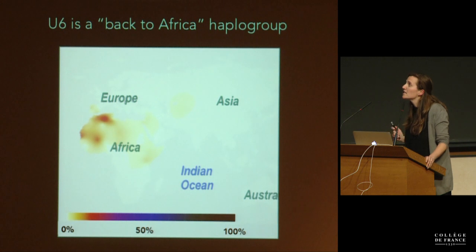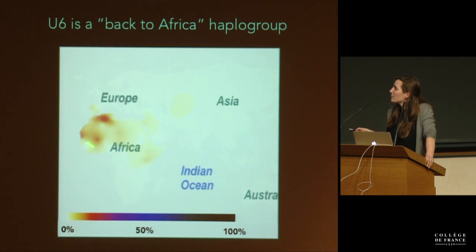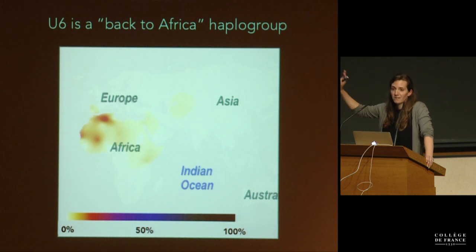Okay, so this is the U6 haplogroup, the one that I told you to remember, that it's actually North African, but it's in the middle of the out of Africa phylogeny. Here you have the distribution of the haplogroup. You can see some very low frequencies in Asia and East Africa, and rather high frequencies in Western North Africa. But I say rather, like they reach 10% frequency, and it's the place where they reach the highest frequency. So they are quite fine at low frequencies.